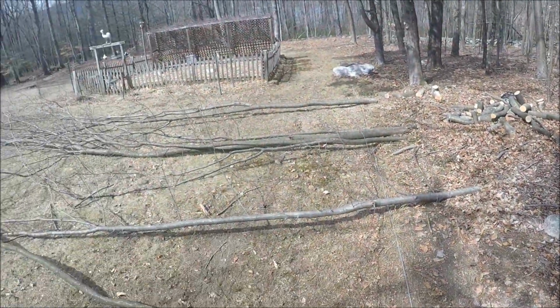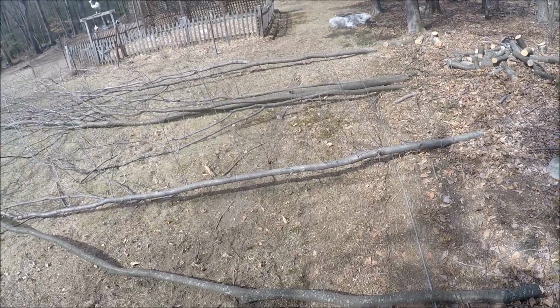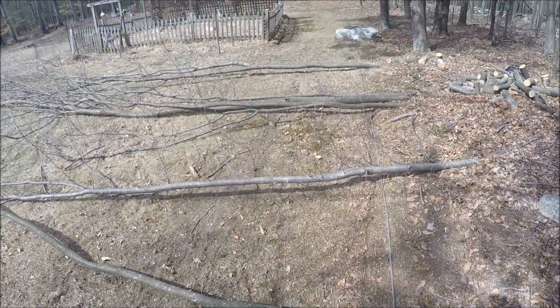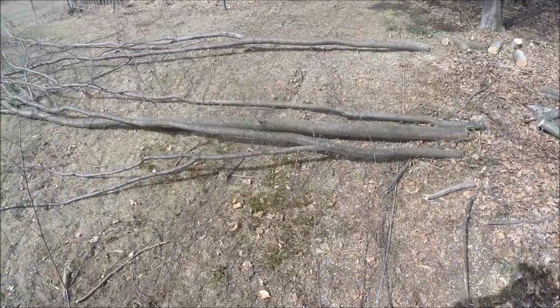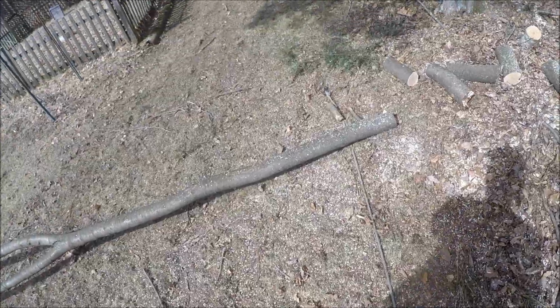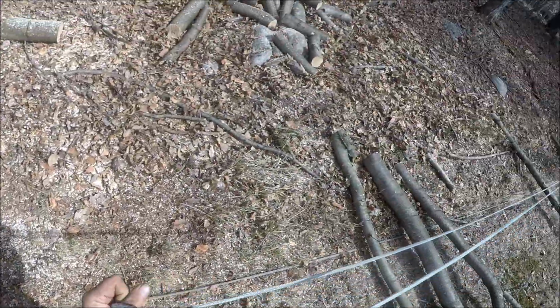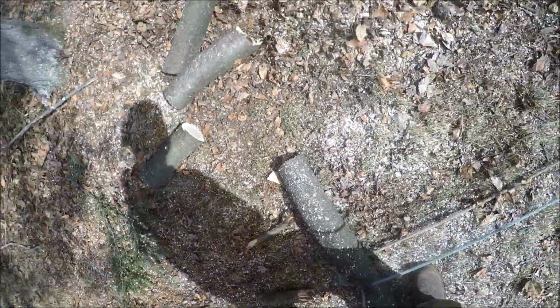Okay, I don't think I'm ever going to get a better opportunity to show my bunching method for brush on the winch cable. So this spans about 20 feet of the brush being apart. And what I'm going to do is pull it so my hook is all the way over there. Okay, so I pulled the hook underneath all the brush. Now I'm pulling the loop back from the machine. I'm taking the hook and hooking it on.